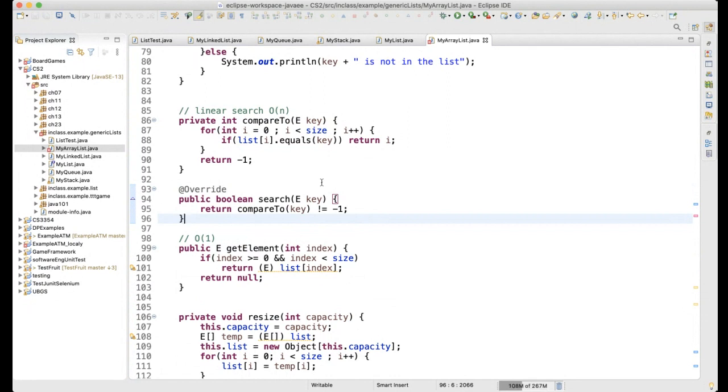And for method overloading, to have the method with the same exact name and different list of parameters, you need to have really this different list of parameters, not just the return type by itself. So that's why we got the error. So we're changing that to compareTo, and now this has become our linear search method that we had.